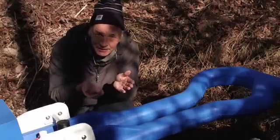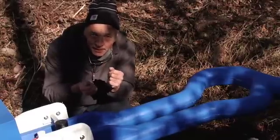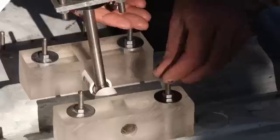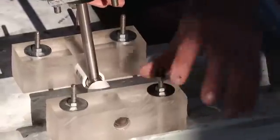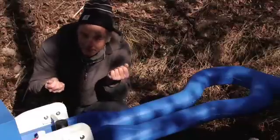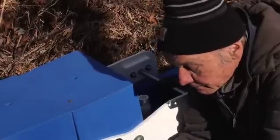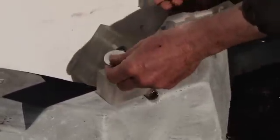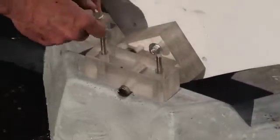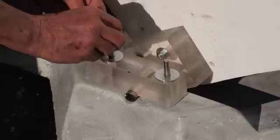All the fasteners on this unit are stainless steel, so that ten years from now when you have to take things apart, you won't have a problem with rust. When you put any fasteners on any of the moving parts, you have to double-nut them and make them tight, because anything that moves for years on end is going to loosen up a single nut. The two remaining plastic blocks have the hole in the side, and the remaining plastic block holds down the other side of the center pivot — it gets double-nutted too.